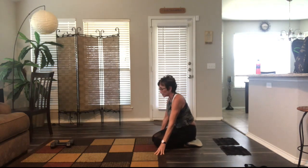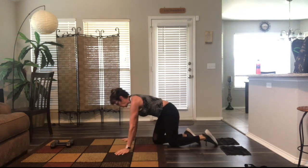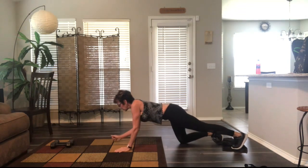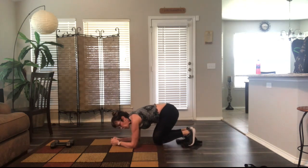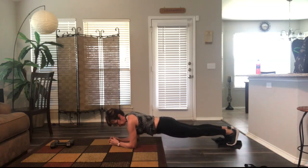The next ab exercise I have is you're going to be in a plank position, putting your feet on your washcloth. You can have your hands straight up, or if this exercise is easier, you can be on your elbows in plank position, and then you're going to bring both feet in. So in and out, also a good crunch, lower ab exercise, and we're going to do 20. All right, go.